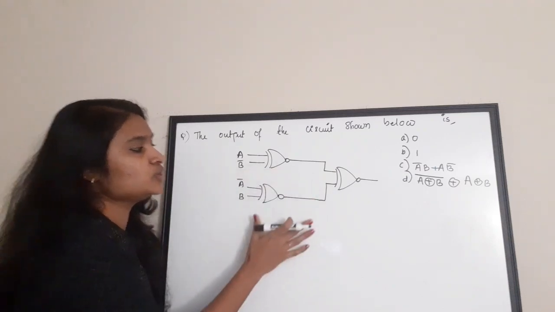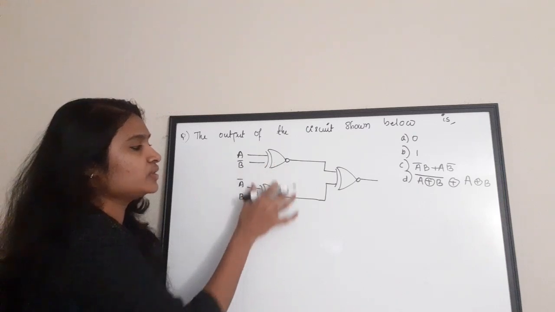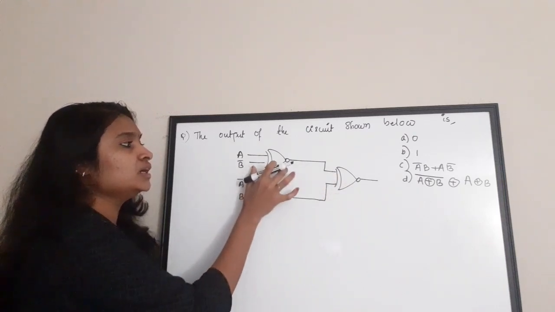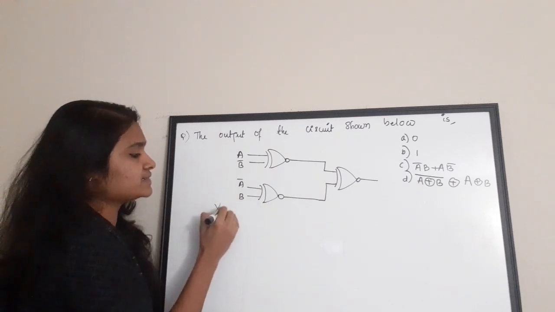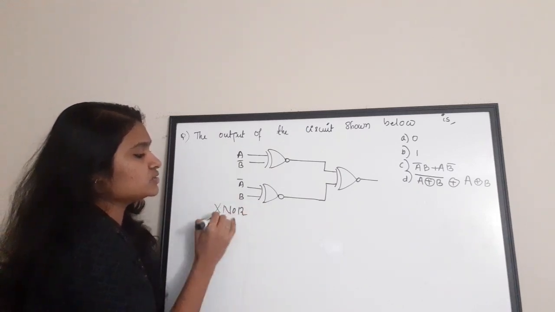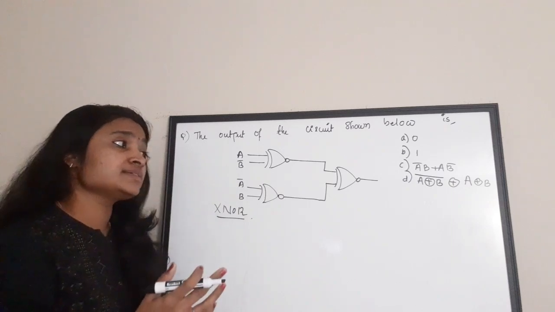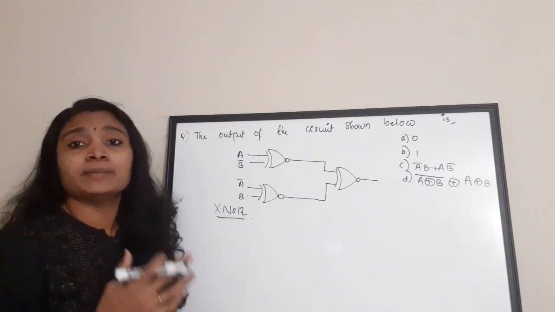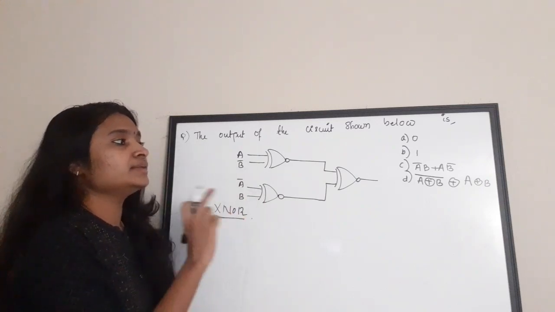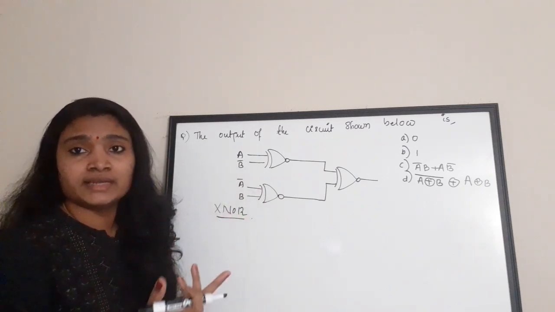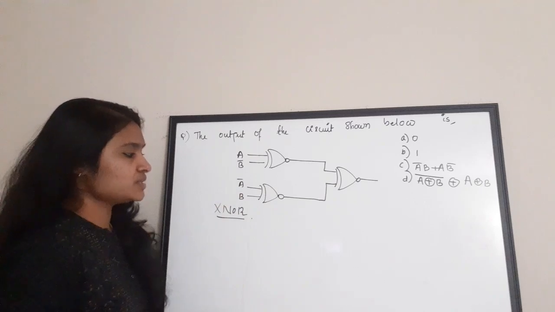This is a circuit given. This circuit consists of 3 gates basically. These 3 gates are identical gates and they are XNOR gates. We have already discussed in the first video on the part 1 about the basics of the expression, the truth table and the output expression of the XNOR gate. So here we are going to do some problem.